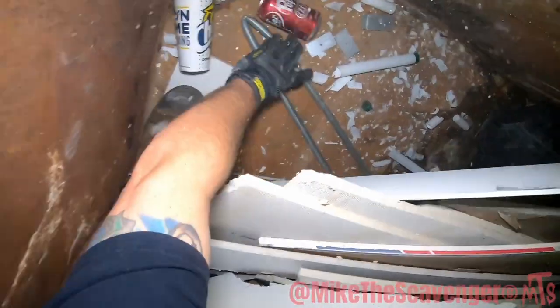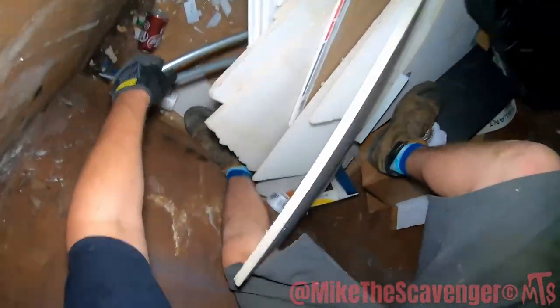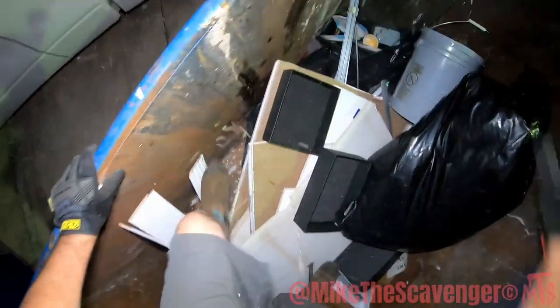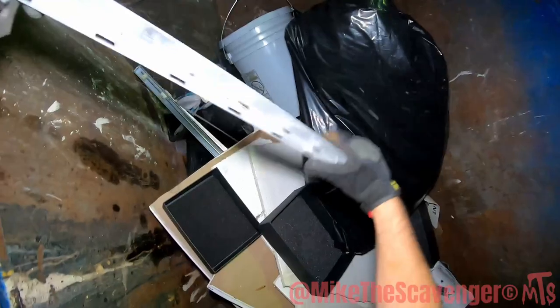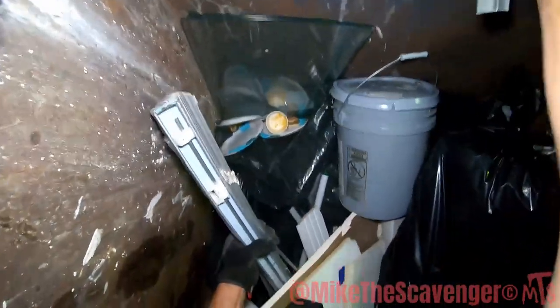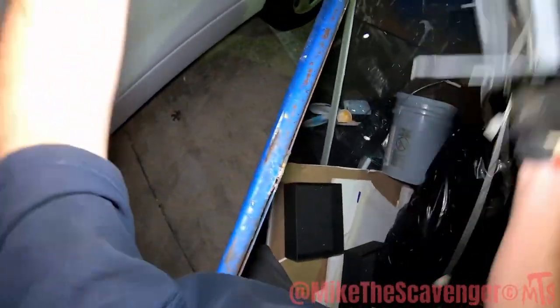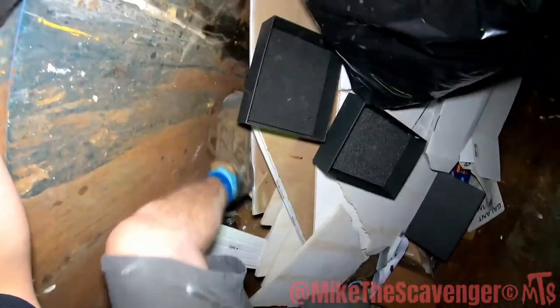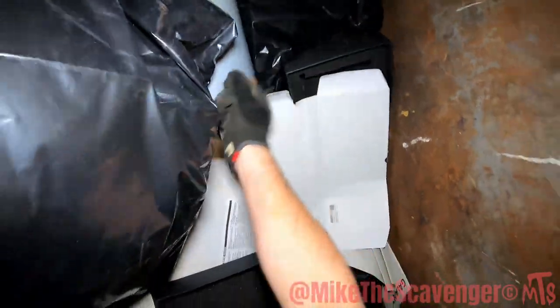Yeah, aluminum blinds. A metal bolt down here. And then, that's aluminum. It should be. Should be. That definitely is a piece. Definitely. Can I have my foot back? Thank you.